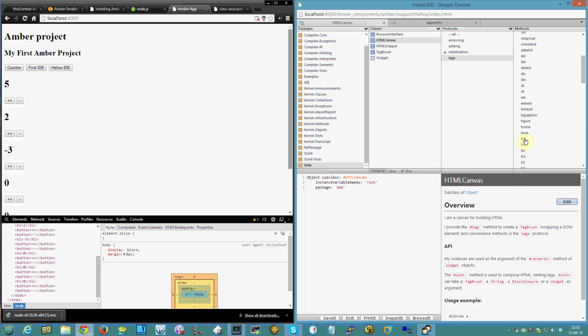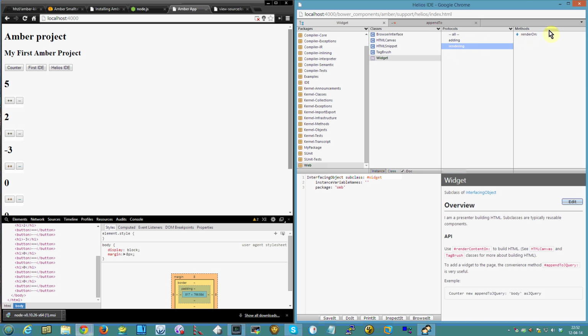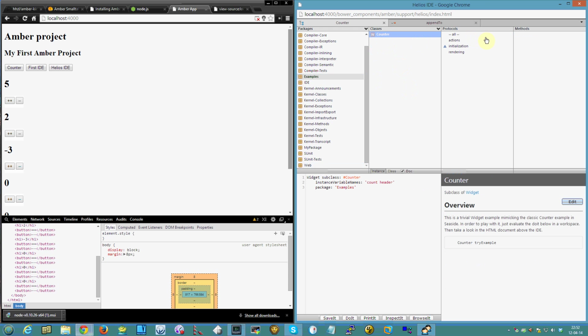So in HTML canvas h1, this one is creating a tag brush. So we'd say self tag h1, and if we look at tag, they say here, there, it would do some funny thing. As a user, you don't need to care much, but say for the counter here, run around. So create a brush from the canvas, and on that brush, with count as string yourself.